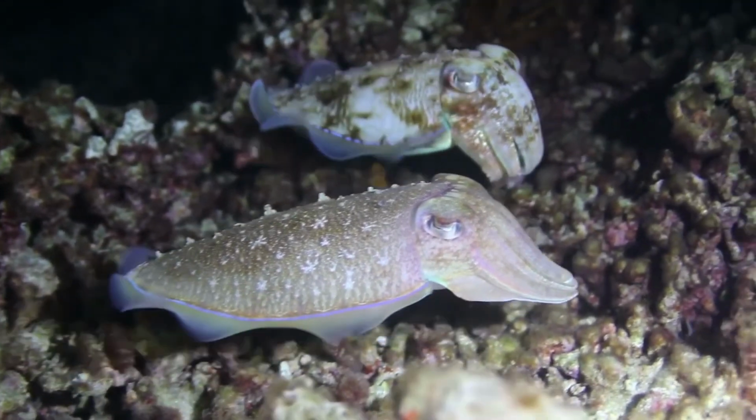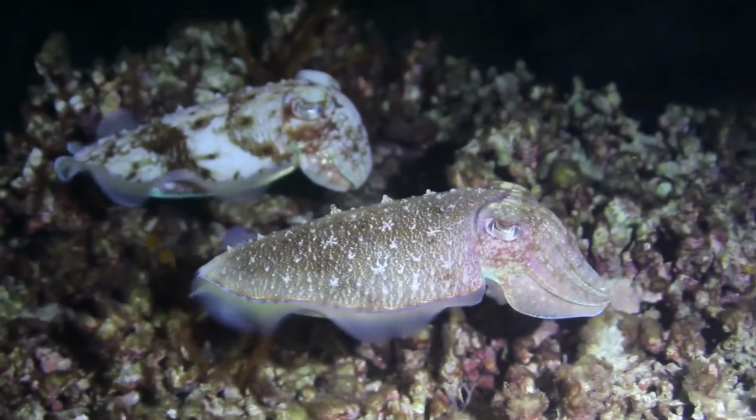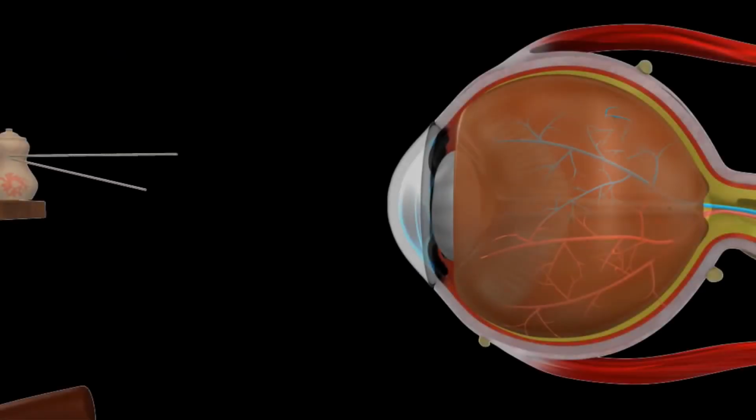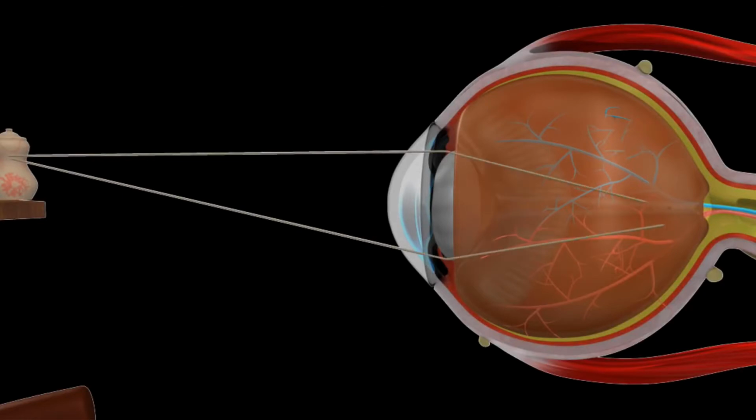Camera eyes are found in humans and also in cephalopods, that is, squids and octopuses. A camera eye has a lens, and it focuses the light on the back of the eye to make a nice, crisp, clear image. In cephalopods, the light-sensitive cells that detect the light face forward toward the lens. In a human eye, actually in all vertebrate eyes, the light-sensing cells face backwards, away from the light.